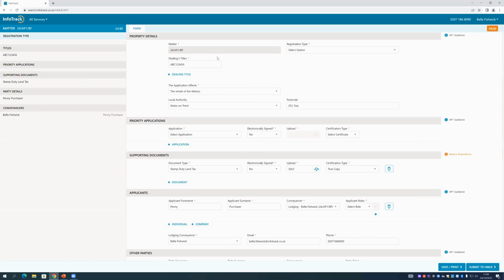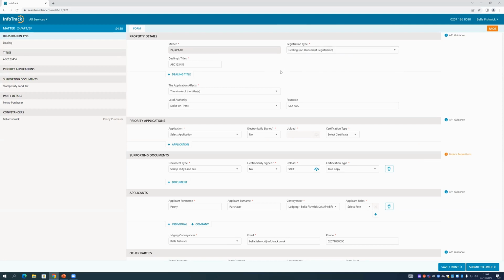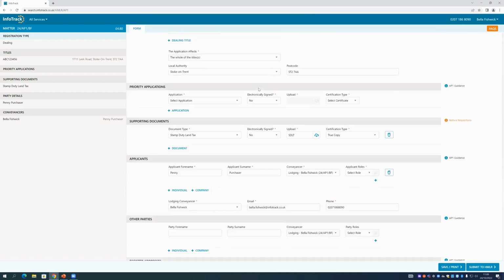And so I'll just go through and we can start completing the missing information with the registration type first, and I'll add that to dealing. Here you can see we've populated the title information from the matter. You can also add additional title numbers here if you need to. And if you click into the title and out, we'll verify that title number for you and show the relevant address, which will reduce the risk of cancellation, obviously due to an incorrect title number being used. All the required fields have a red asterisk here, as you can see as well, again, preventing submission with missing information. And we've also been able to populate the local authority here and the postcode here as well, so we can move straight to the priority application section.